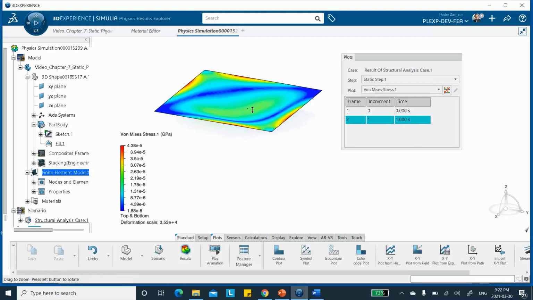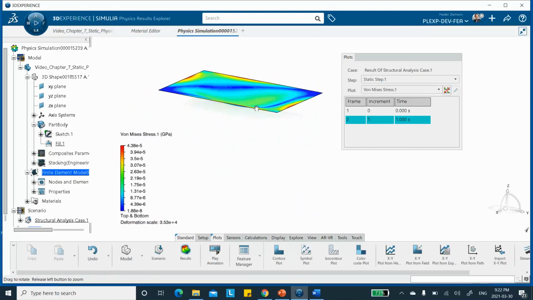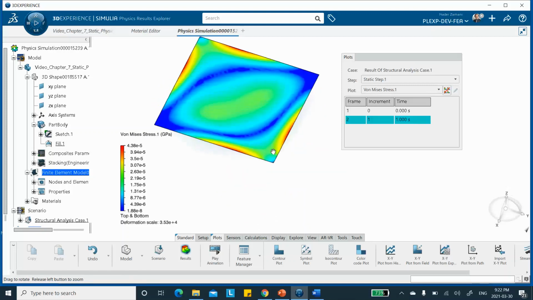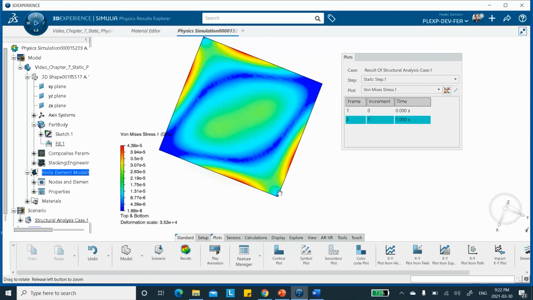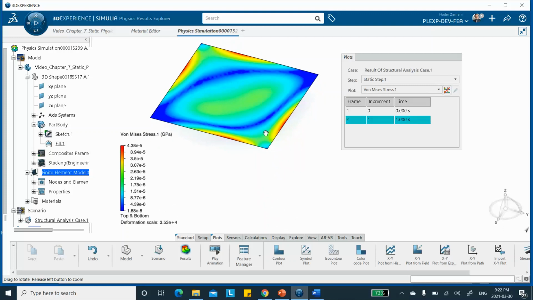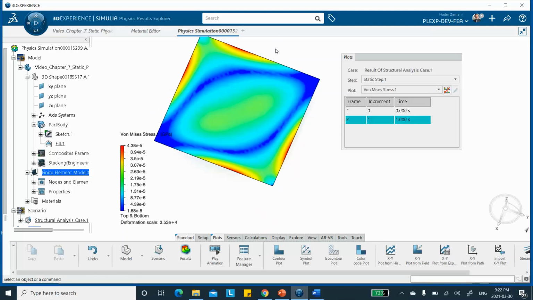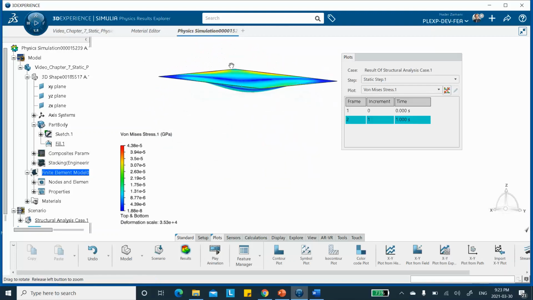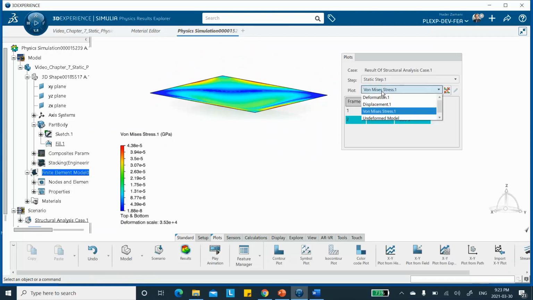Okay. Now, if you look at it, it has actually bulged out. You can see that it has to. You apply pressure here, it bulges out. And you look at it, this is von Mises stress, but you can see there's symmetries involved. So I could have used symmetry, but I don't. Wait a minute. You gotta be careful here because a plane like this is not symmetric. You can see that there's a symmetry along that line, but not like this. You gotta be very careful with symmetry. Okay. Now, the other thing is that let's do the deflection. Select here displacement.